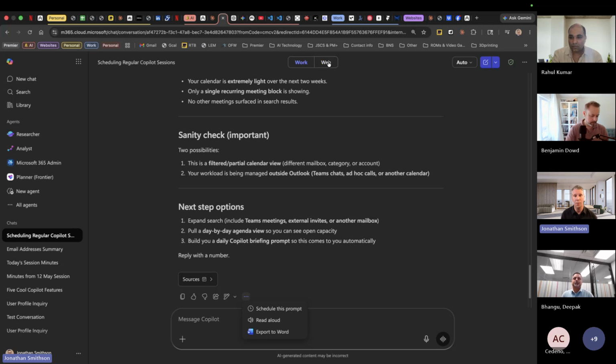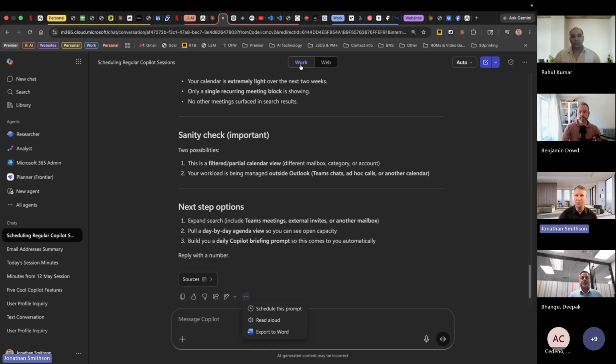What's the difference between the work and the web? So work accesses all of the files that you've created or on your OneDrive, your email, your Teams, everything else in your work ecosystem, right? Because I'm using a Copilot that really is for me and my personal business, it's only accessing a very small thing. But for a lot of you who work in a large organization, you can ask it to tell me what's going on with this other project. If you've been shared those files, or if those files have been made public to all employees in your organization, it will have access to it.